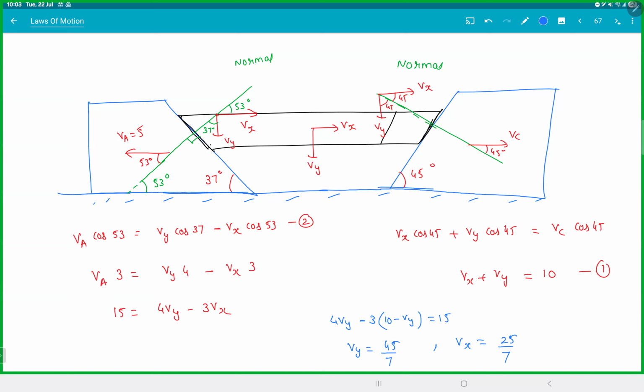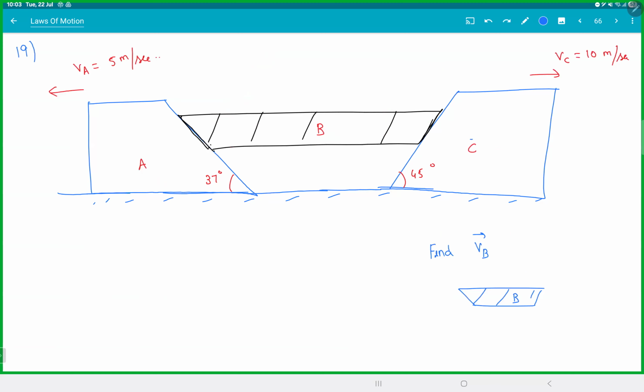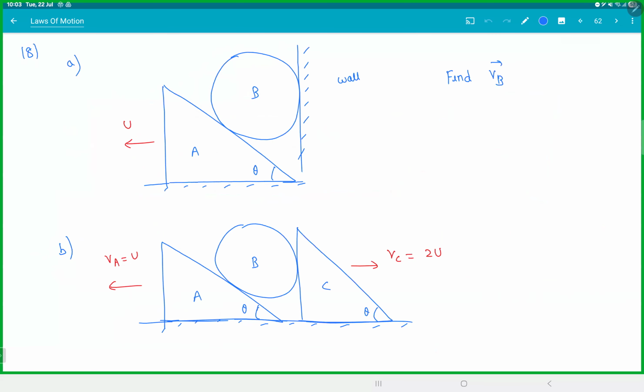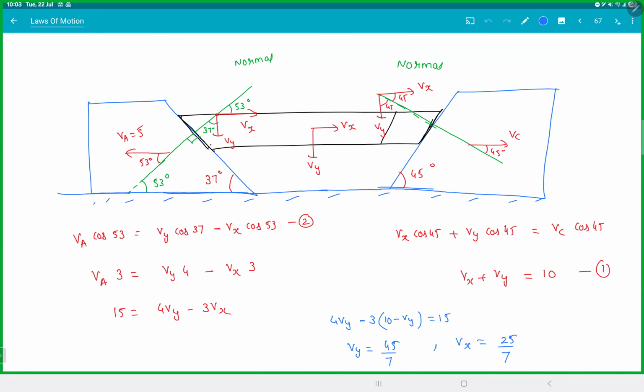So if you are confused how the body is going, for example, see in the previous problem, you are clear in the first part. In the first part, it was pretty clear B is going down. So there was no doubt and your life was easy. If I give you something like this, you have no idea how that B is going. The only way to handle these kind of problems is assume Vx and Vy, draw the normals, get the components. This is how you handle rigid body constraints. Clear with this?